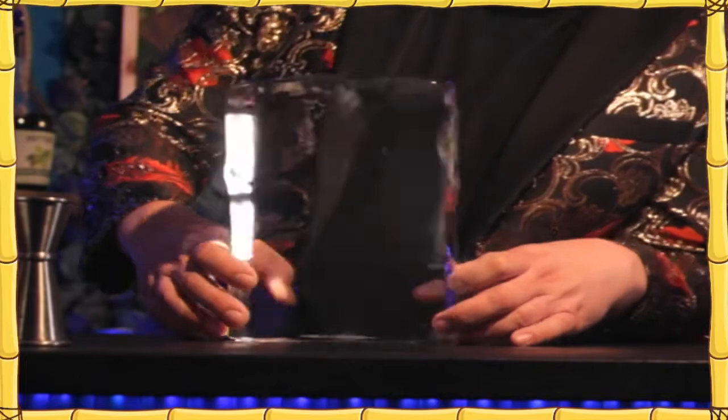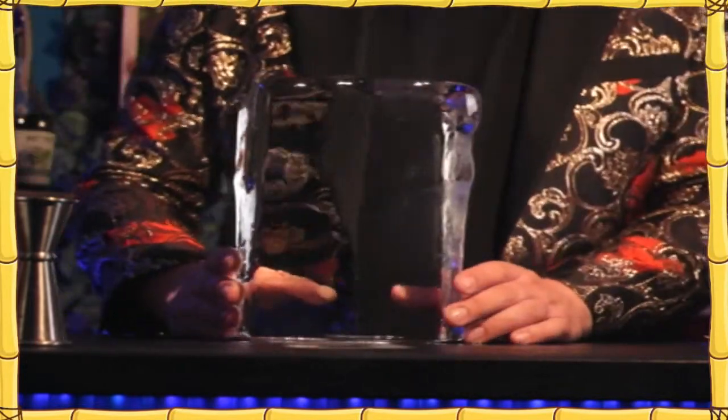Alright guys, so I have now done this experiment three times, and every single time I do the bottom-up method, this is the piece of ice I get — it is perfectly clear, it is thick, it is bubble-less, it is exquisite. Now if you're not that into ice, the top-down method is a great way to make nice clear ice. But if you are an ice geek — and there are some of us — the bottom-up method with a larger cooler and a fish tank pump is the way to go. Let me know if you guys have any questions, comments, or concerns — just write them down below.